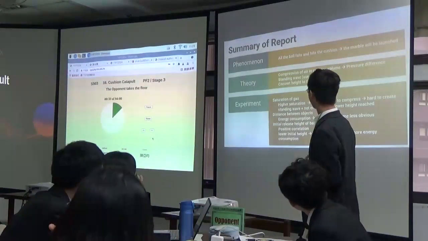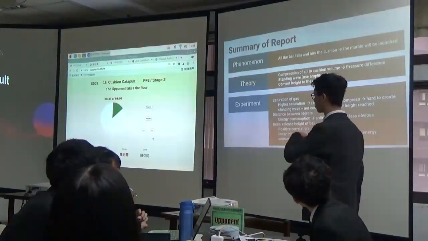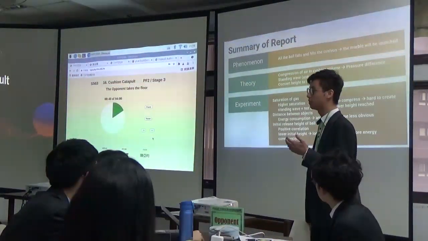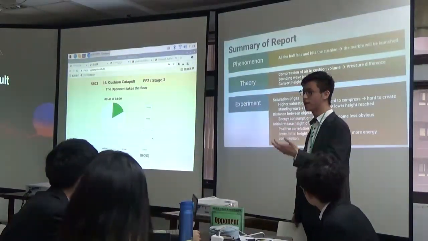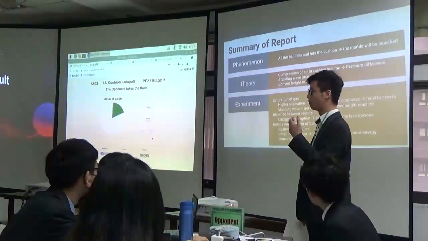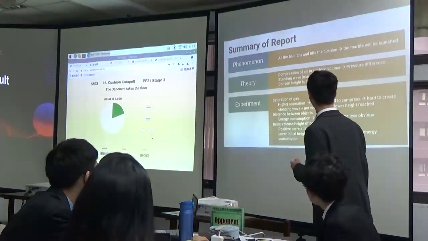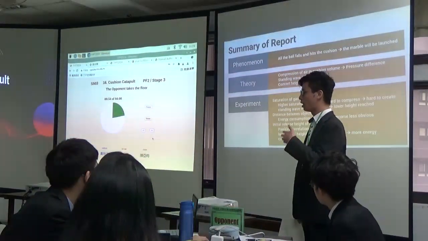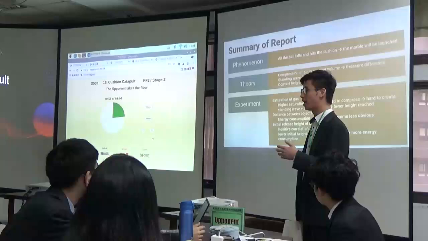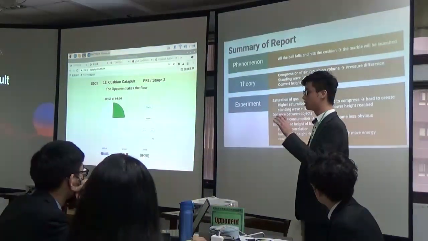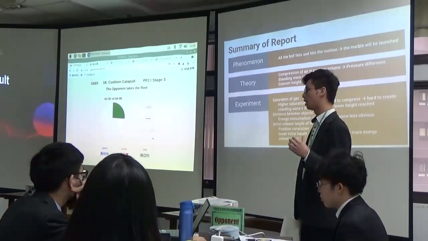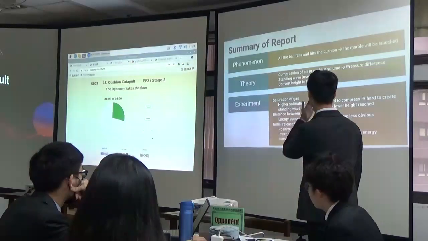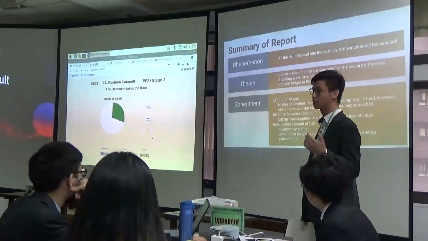So for the summary of the report, after explaining the phenomenon, the reporter first analyzed using the first theory, deriving the energy conservation law in order to get the height of the ball. And for the second theory, they interpreted this phenomenon as the collision of two waves into a standing wave, which pumps the ball through the amplitude of this standing wave. And then they converted the height to the x velocity.